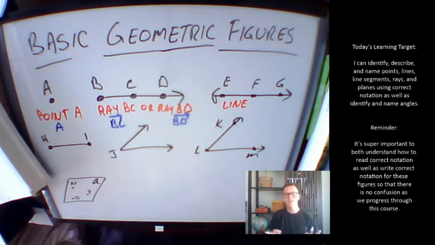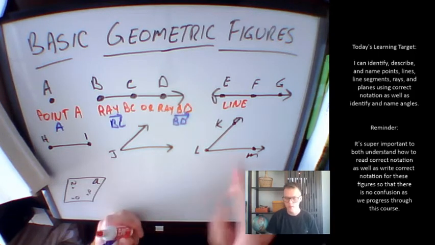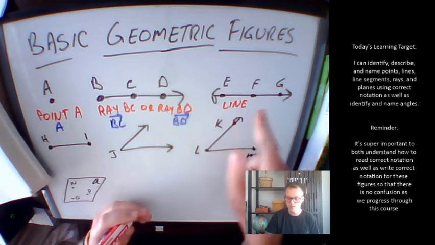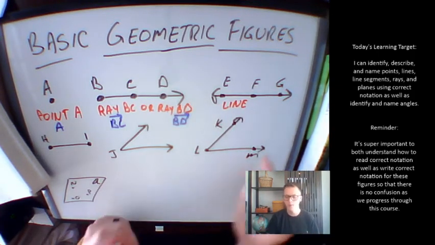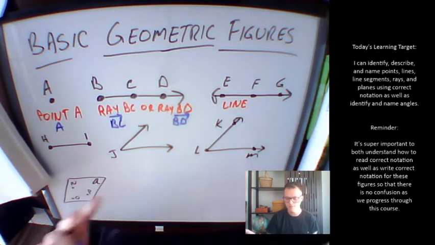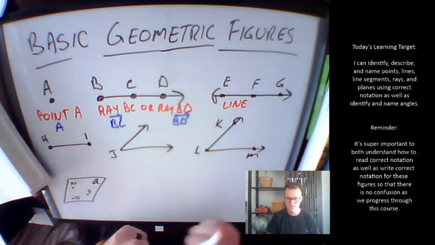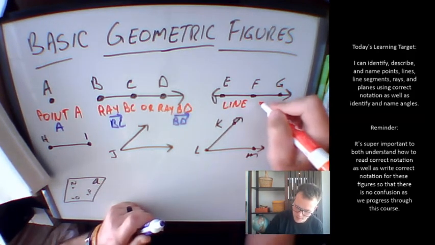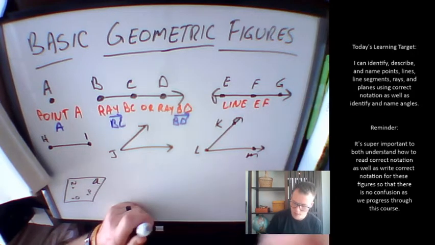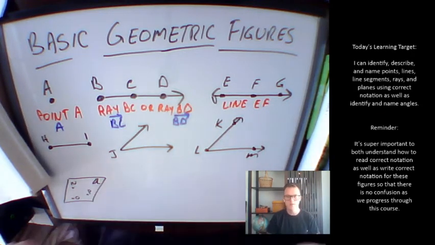And when describing it with letters, if you're given 3 letters, you get to pick 2. It doesn't matter which 2. We can pick EF, we can pick EG, we can pick FG, we can mix it up all the way around. We can go GE, GF, FE. It really doesn't matter. So just for the sake of time, I'm going to pick 2 of them. But again, there's multiple combinations that are equally correct.